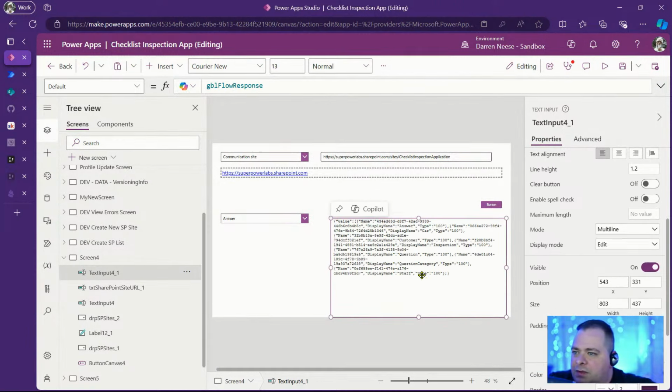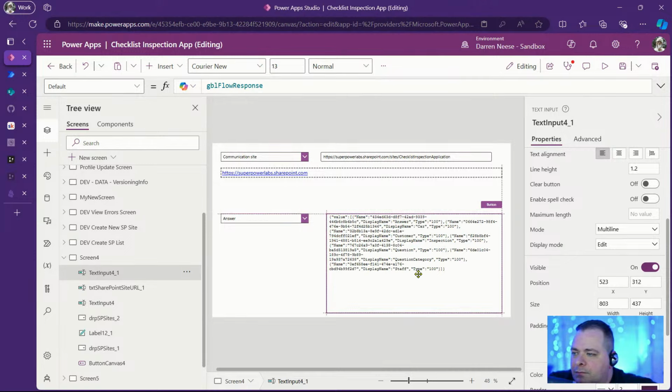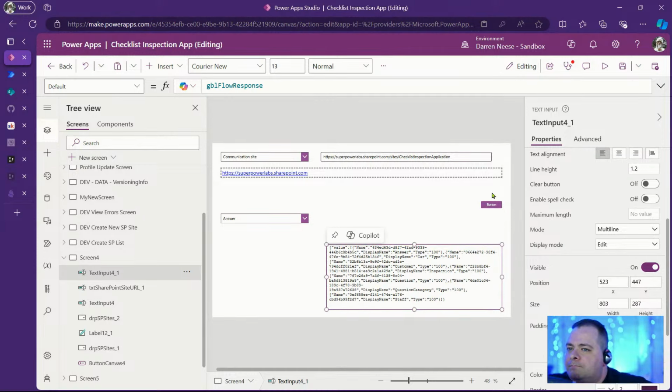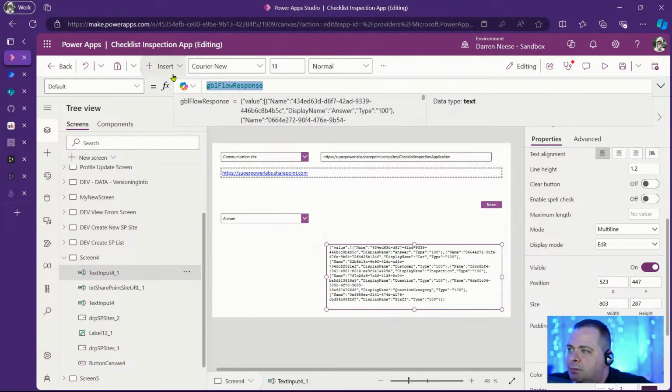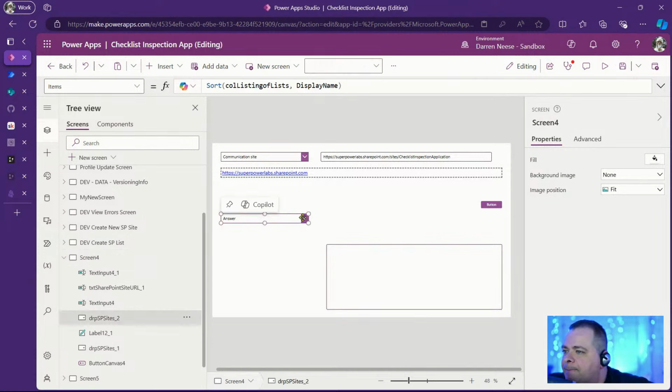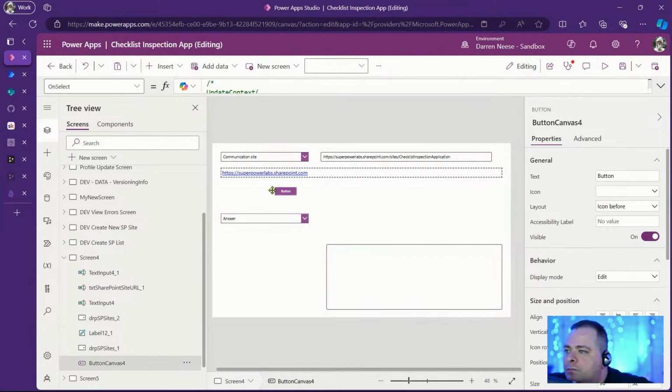And I'm going to make this one visible. And for right now, I'm not going to have anything in there. So those gets the lists.